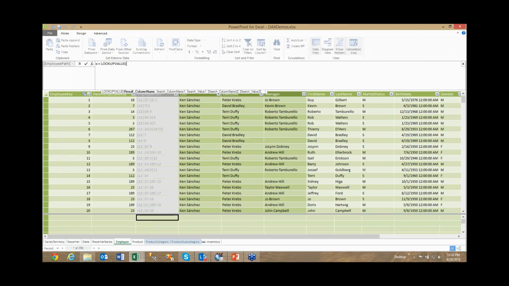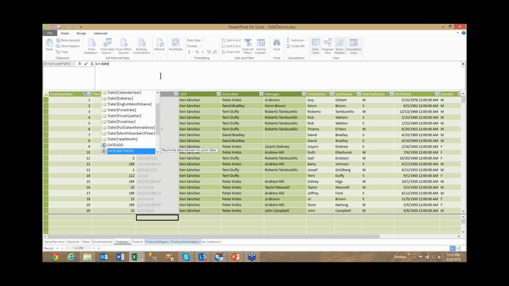And every one of the functions that are built into PowerPivot do that. So if you're not sure of a function, if you think, I think it started with an F, you can hit the letter F here, and there's all the functions that start with F, and you can find the one you're looking for. Or if you think it was a date function, it had the word date in it, so there's all my date items. And of course, I have a date table in here, so it's showing those too.